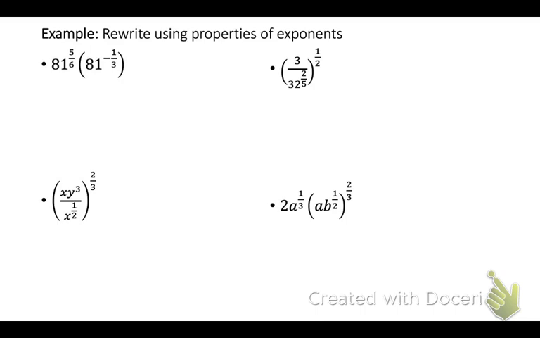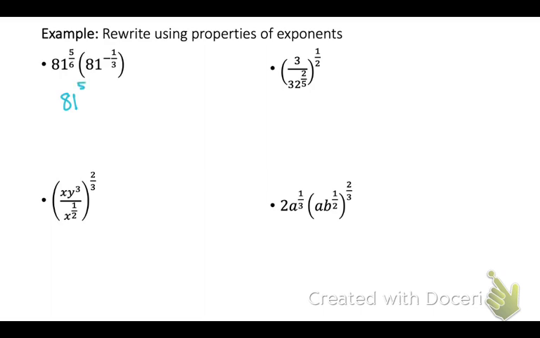So I have rewrite using properties of exponents. So as long as the bases are the same, I can deal with these, right? So I have 81 and I have 81, so the bases are the same. And those are exponents. I hate how they write exponents, but those are exponents, yes? Okay, so I have 81 to the 5/6 times 81 to the negative 1/3. So what do I do to my exponents? What do I do with my exponents when I multiply? Go back a step. The rules. Oh, you add them. You add them. I just wanted you to go back one step.